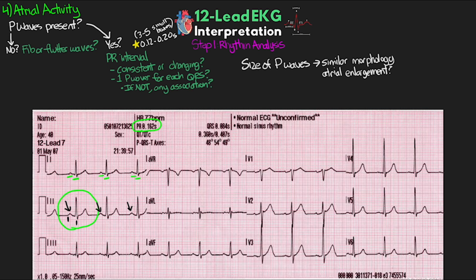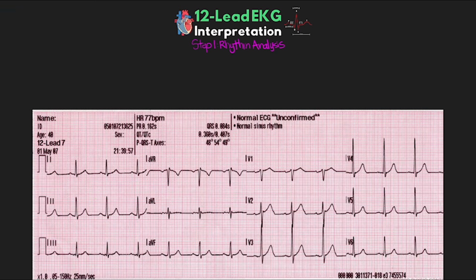And so finally, after going through all of these steps, with all the above information that we gathered, and having the knowledge of the different rhythms that you should expect to see and be expected to know, you should be able to make a determination of the actual rhythm that's seen. So in our normal example here, we obviously have a normal sinus rhythm, which the computer has also determined at the top, which once again, we can also agree with.